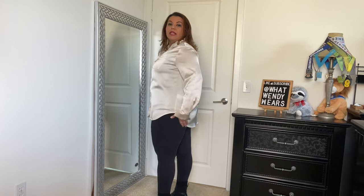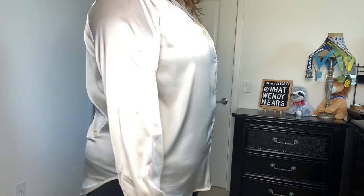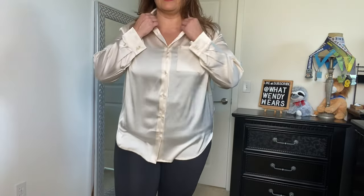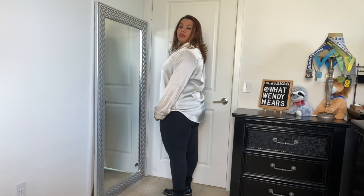This is a size 16. It has a little high-hip area and buttons all the way down. Look at how shiny it is — super cute top. It has a collar and a pocket in the front. I'm probably going to be wearing this to work quite a bit, and even for New Year's. If you don't want to get dressed up in a dress, this would still look dressy, but you can also dress it down, which is a great thing.